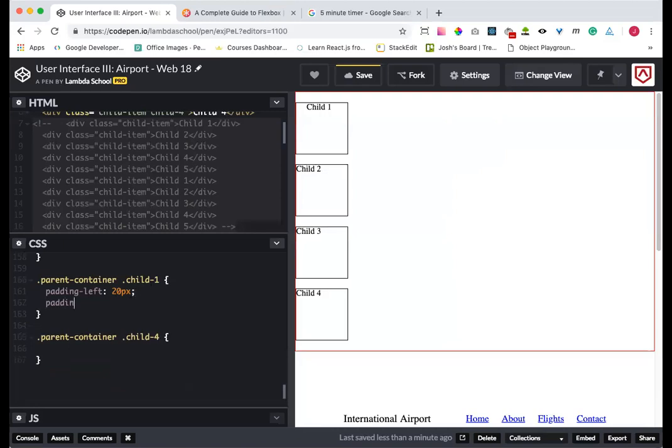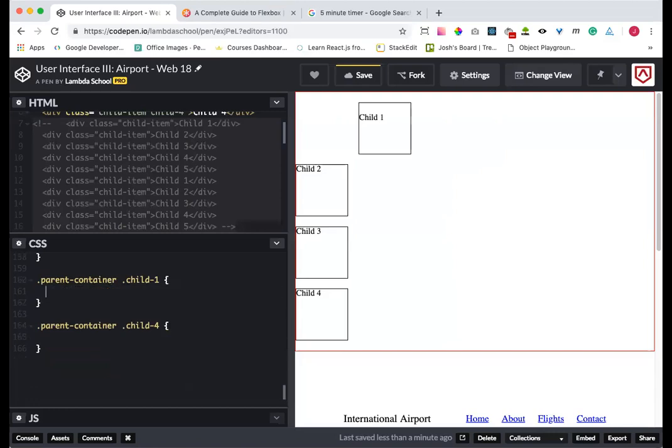Let's try padding top 20px. Nope. So it's actually not watching the baseline of the item unless the padding goes too far. Let's try 120. Nope. Interesting. Let's try margin. Nope. Well, I'm stumped on that one.